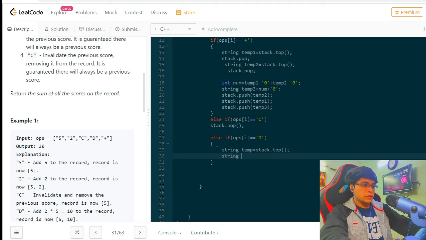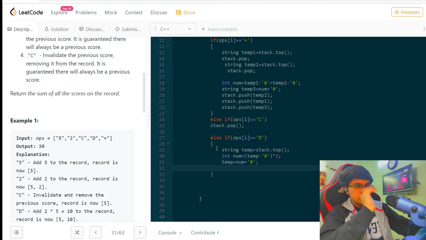Now I make int num equals temp minus '0'. This gives me a number, and now I have to multiply it by 2. Then string temp equals num plus '0', that works. And stack.push temp.